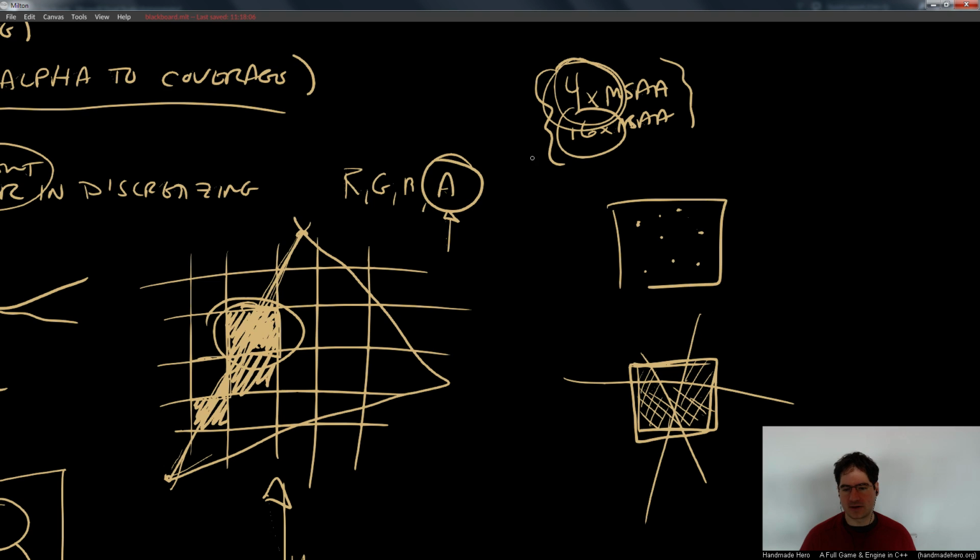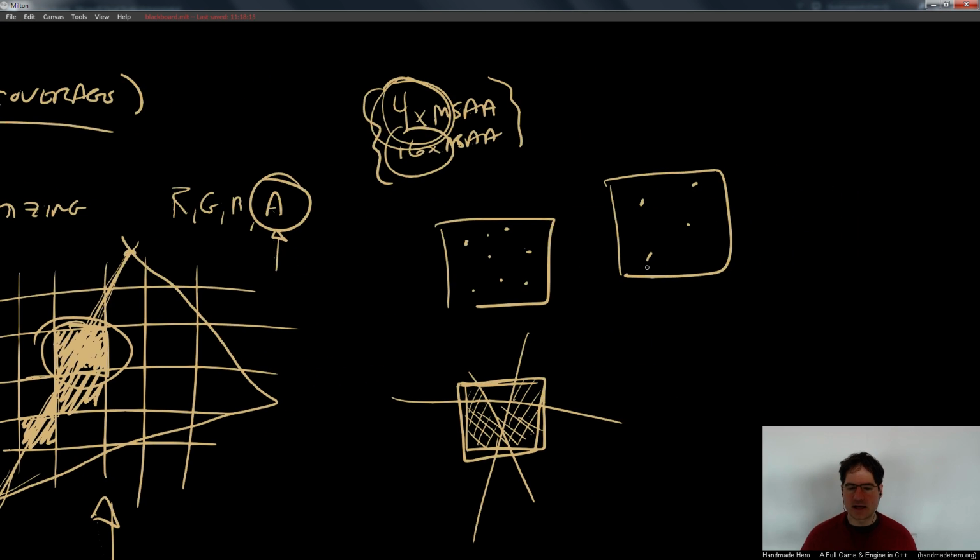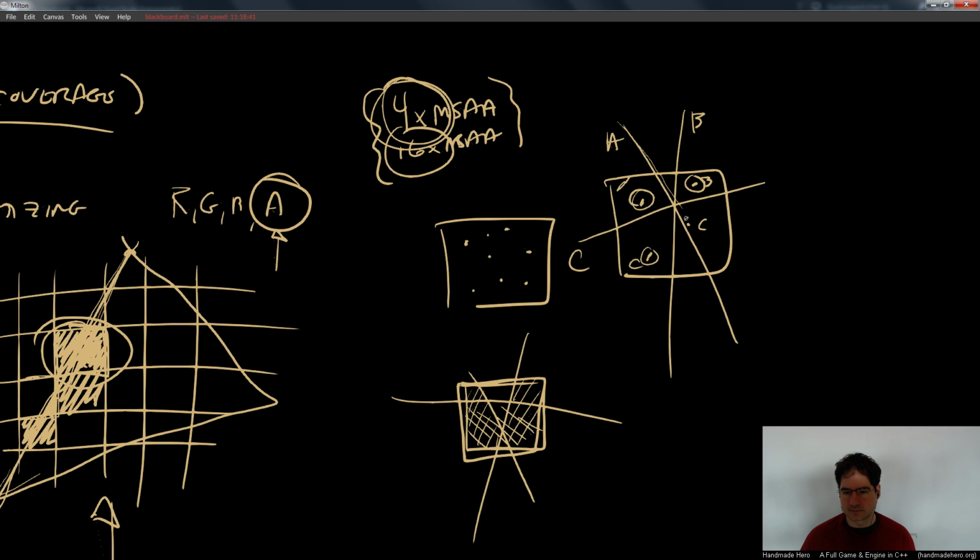So if I'm doing 4x MSAA, it means that for every pixel, I've got 4 points in that pixel I'm actually tracking. What that means is that when I have something like this case, now I know, okay, this triangle here that passed through colored this pixel and this sample and only this sample. So this sample was actually filled right here by this triangle A, let's say, right? This triangle B hit this one, right? And this triangle C hit these.